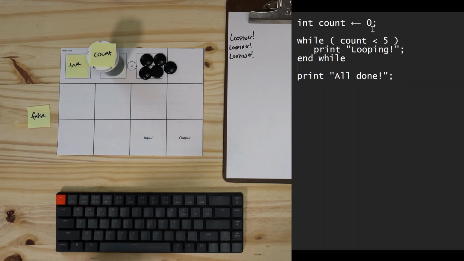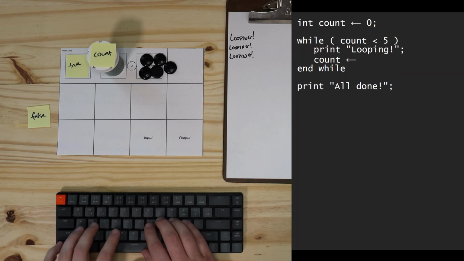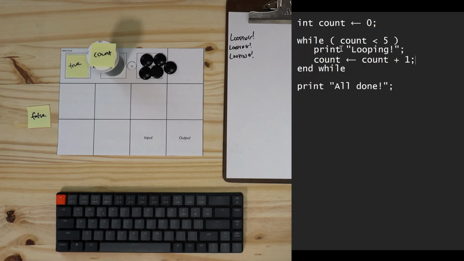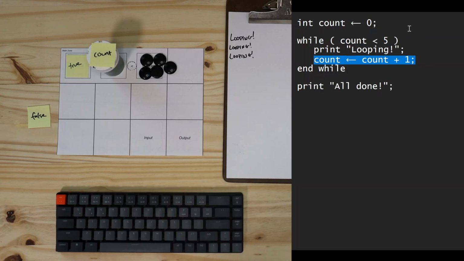So to make this work and to make it so that we can eventually have the computer get to this line of code, we will need to add a line of code to change that count variable. And I'm going to do a pattern called incrementing. We're going to take this line of code which directs the computer to increase the value stored in that count variable by 1. All right, so let's start over from the beginning.